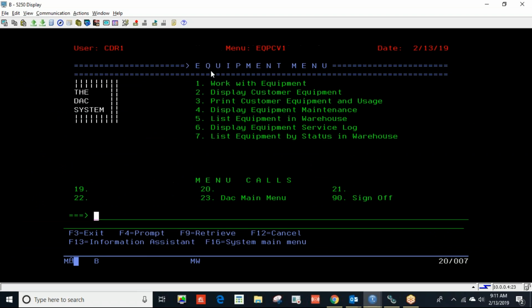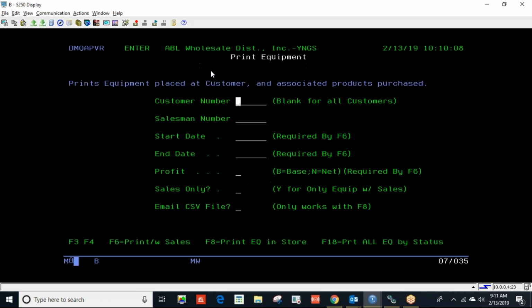By running that list, just to go back and review again, if I do option 3 from the menu, and F18 should print everything out, and you can verify that. And what we'll want to do is tidy up the garbagey data that got imported in there.